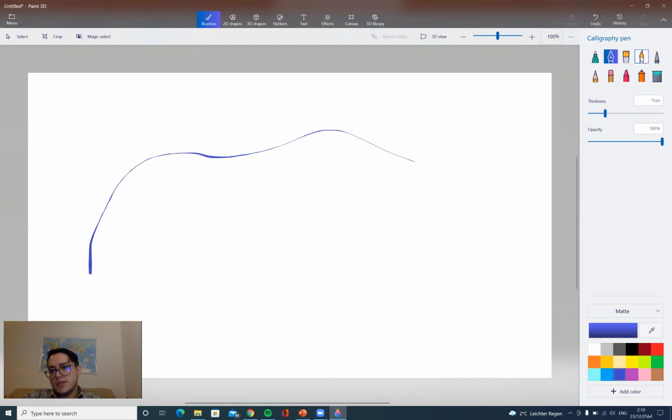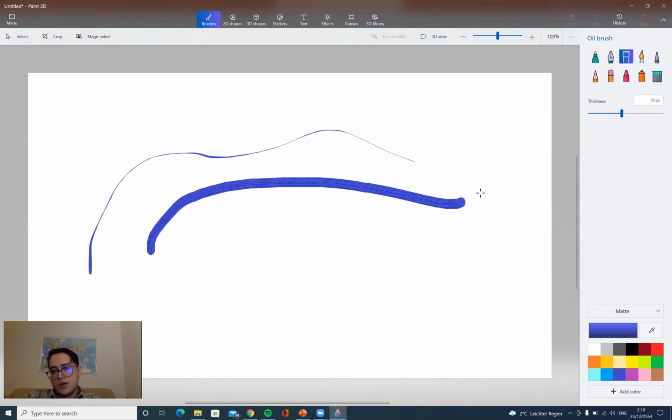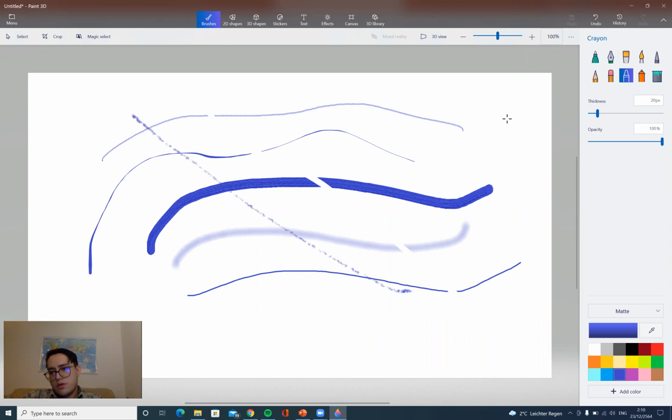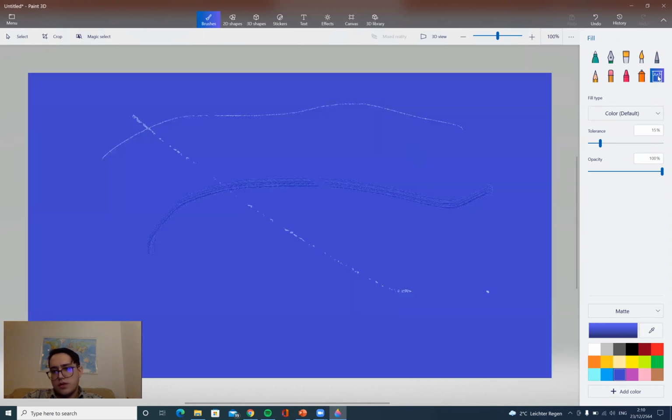So you can see the differences between the options that there is. And this one would be the eraser, the marker, the spray, and the paint bucket, which would color the whole page basically.